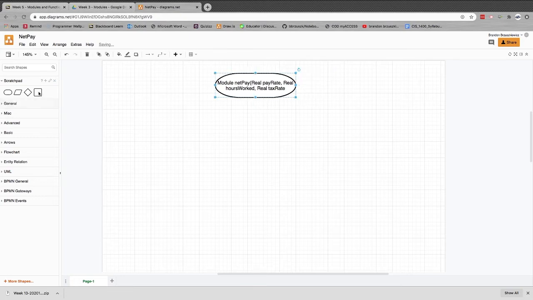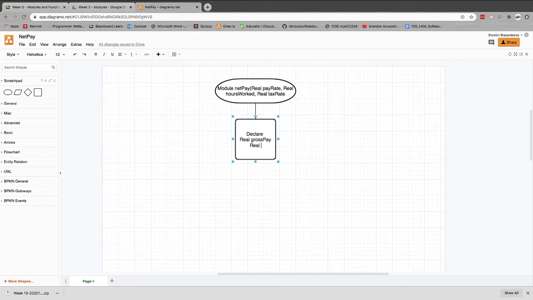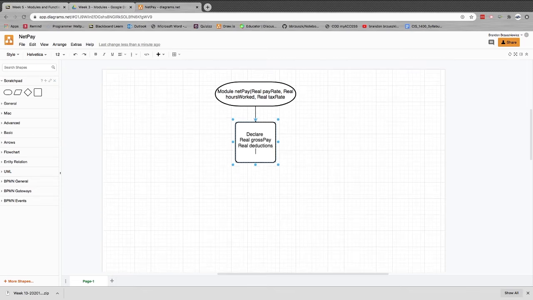Now I just want to make sure I come through with my declarations. So we'll connect these. We're going to declare a real for the gross pay, a real for the deductions, a real for the net pay.